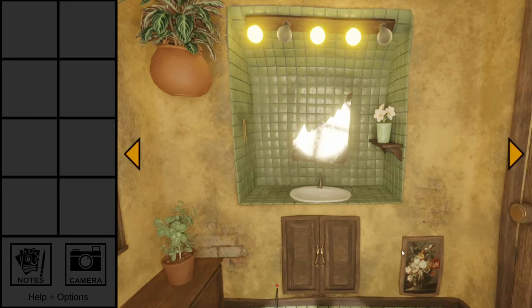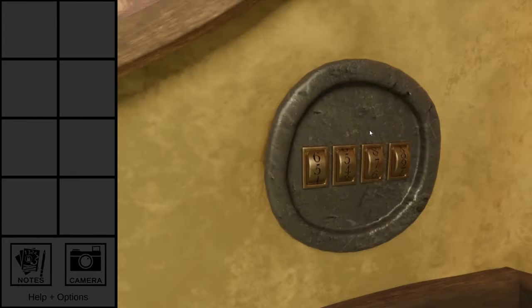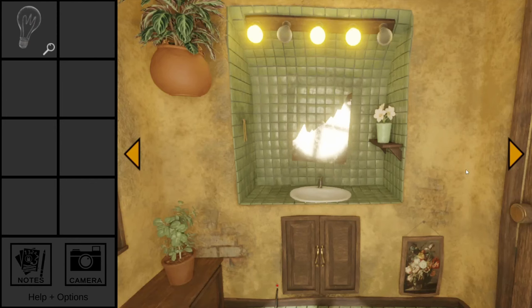So now, if I go to this safe here, 1, 2, 3, 4, 5, 1, 2, 3, 4, 1, 2, 3, 4, 5, 6, 7, 1, 2. It's going to unlock, do this long animation. And then I'm going to get this light bulb, and it will give you a hint in the info. It's going to say it needs to be put in the socket. I think I saw a socket in the pumpkin, which I found earlier in that first cabinet.